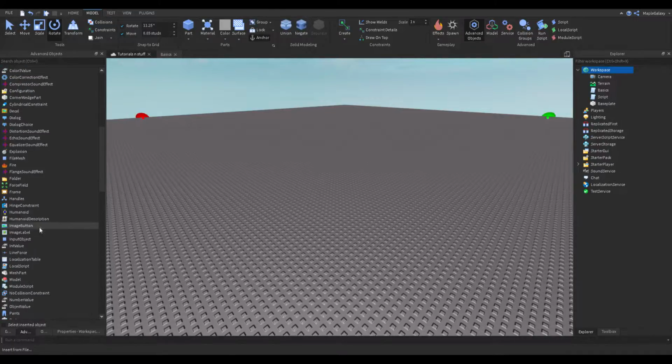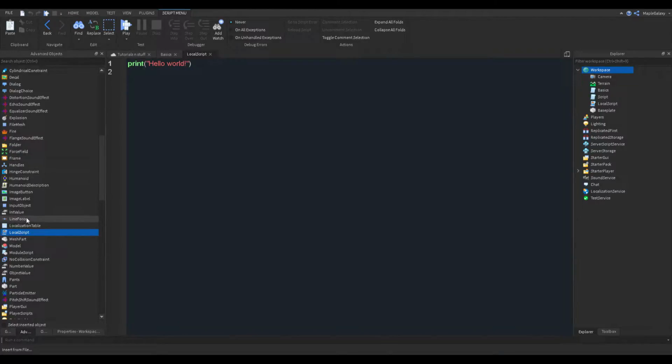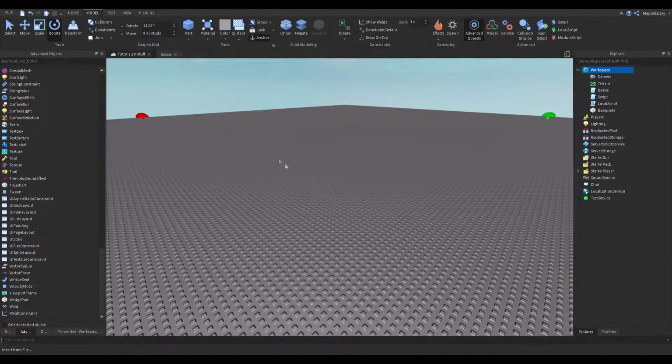There are two kinds of scripts, script and local script, and also module scripts, which I will not get into. I'll get into it later. I'll get into filtering enabled as well in this, because now that the FE update has happened, the filtering enabled update, it's pretty much impossible to do anything without modules and remotes.